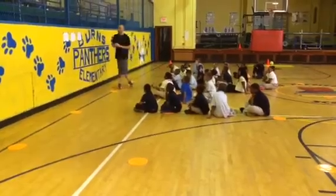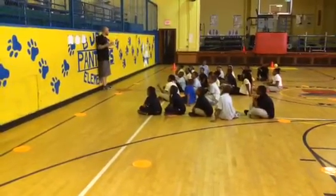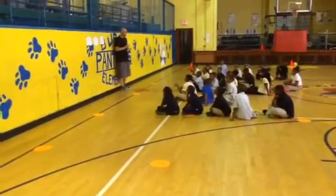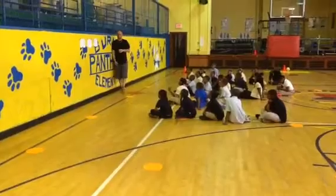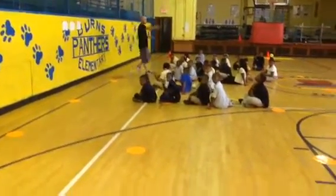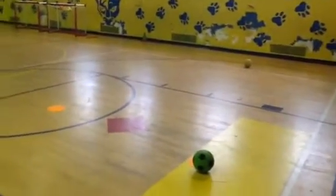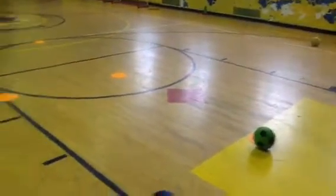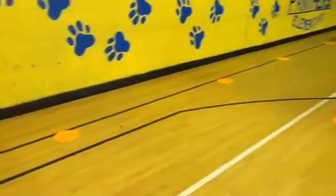We'll go over what our targets are going to be. Another target, and I don't want to overwhelm you today. We've been doing a lot of these, so a lot of you have already gotten a lot of practice at this stuff. I can dribble a soccer ball using the inside and outside of both feet, okay? So we have four different dribbling stations today, or dribbling lines, with poly spots. Each line starts with a ball, so this line right here is the red ball. This one's the purple, this is the blue, and this is the green over here, okay?